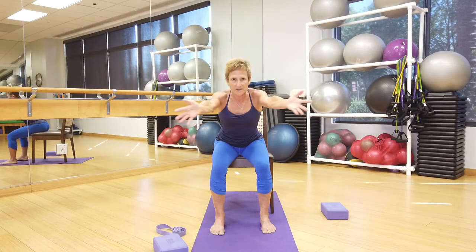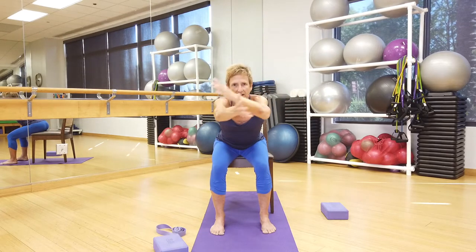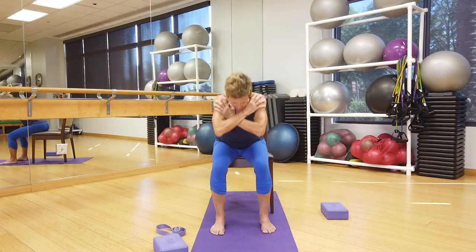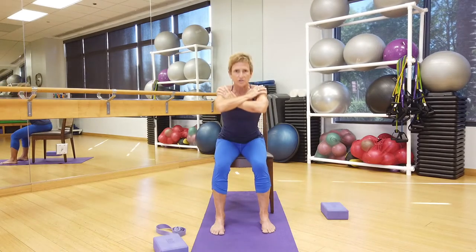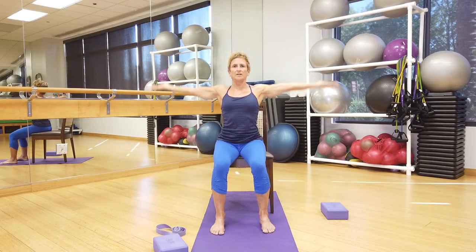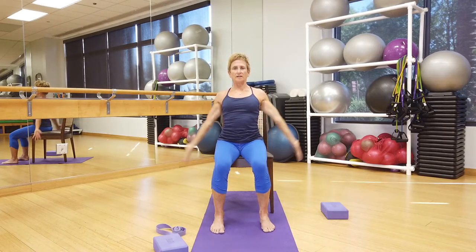Good reach forward on the exhale. Reach more on the inhale. Exhale, cross the forearms. Inhale, press into the feet, lift. Exhale, nice and slow back. Inhale, arms up. Exhale, hands to heart. Last one, inhale.